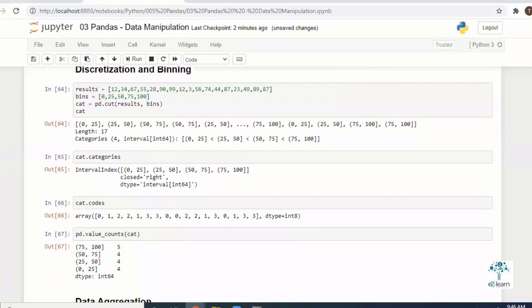So next thing in the data frame is binning, or discretization.